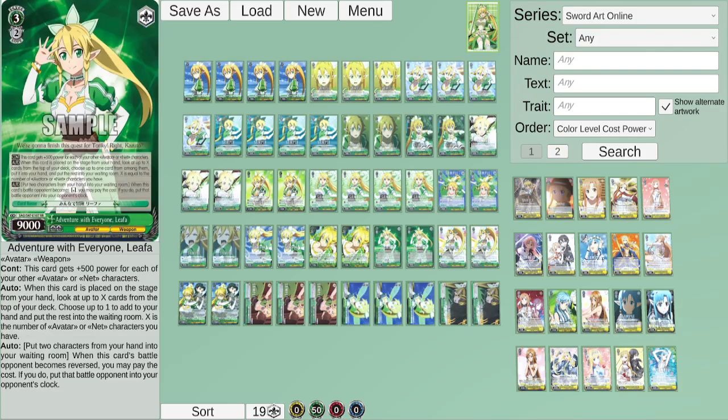The second ability, auto: when this card is placed on the stage from your hand, you may look up to X cards on the top of your deck, choose up to one and add it to your hand, and put the rest into the waiting room. X is the number of avatar and deck characters you have. So a full board means you can dig up to 5 cards. You'll add an avatar and deck character, which is very likely, unless you hit 5 climaxes, then you might as well just concede in that match. Because wow. But thankfully that never happened to me.